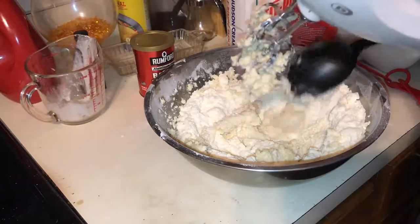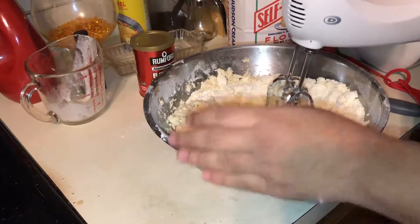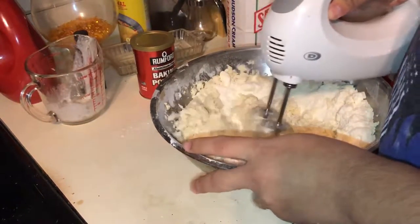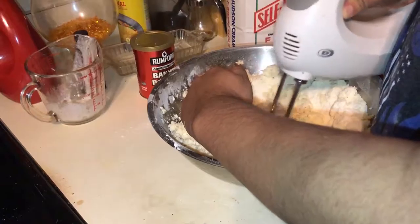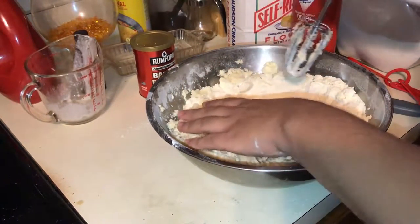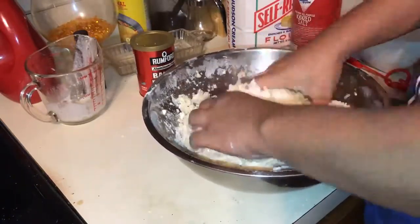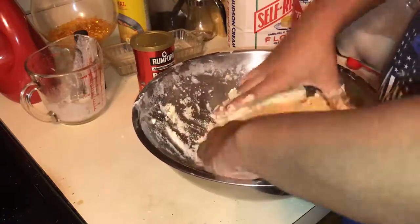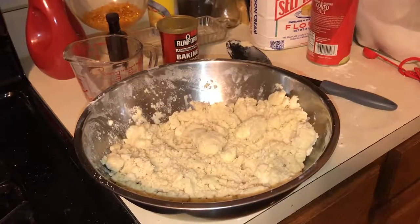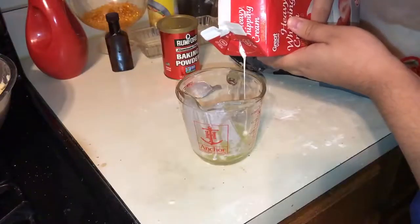I thought I'd scrape it off and try again — and of course, that didn't work. I tried again, trying to cover up some of that splash. But again, it didn't quite do the job. So I decided to use my hands again. I did wash my hands, and I was planning on being the only one eating these. I tried to mix it up as good as I could, but it came out clumpy, not looking too well — didn't really look like dough. You can see the different clumps — it's not really mixed together or sticking to each other.